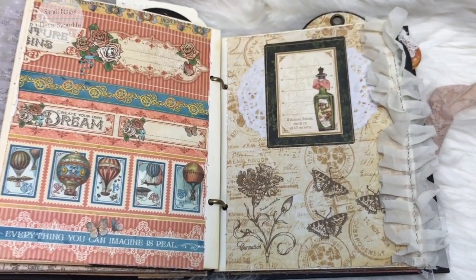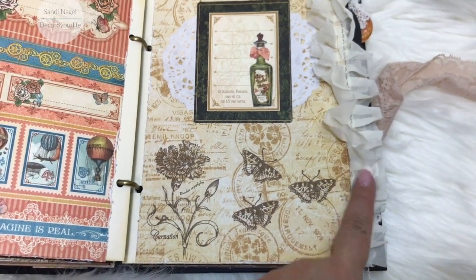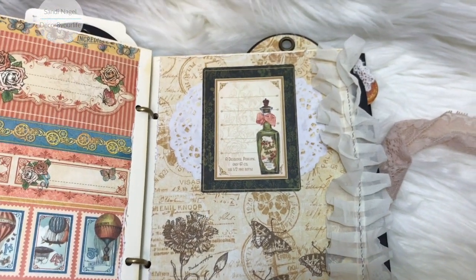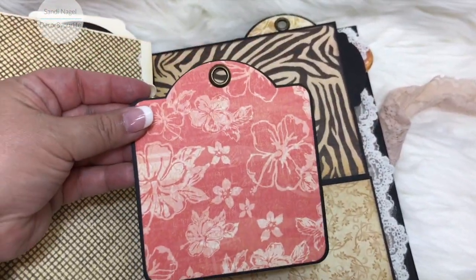Now, don't pay too much attention to my sewing. I'm a paper crafter. I'm not a seamstress, but since this is a junk journal, I guess anything goes.